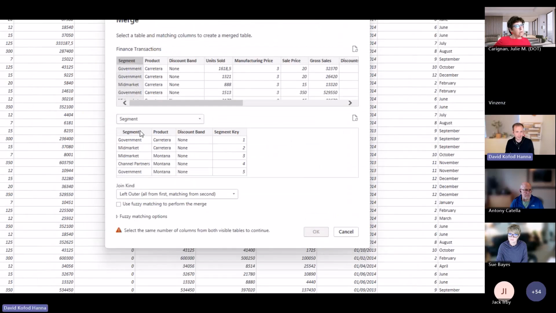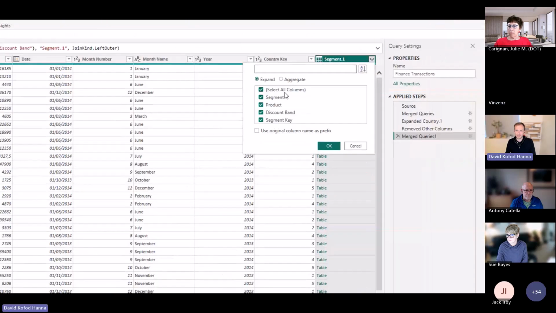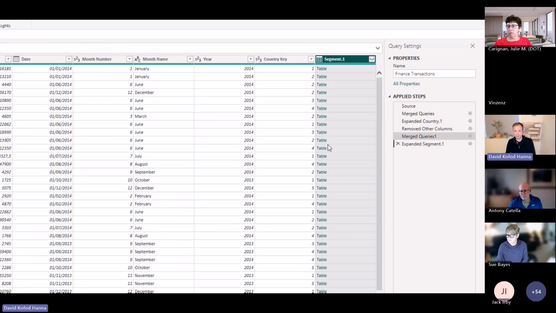The issue here with segments is that it's actually the combination of these 3 columns that makes it unique. So we could try to concatenate or something like that. But what we actually can do is hold the Control key down for multi-select. I would like to make a composite key merge. So here you can see in that order, 1, 2, 3, that is then the 1, 2, 3 here as well. And then we have a unique match on all the 3 columns combined. And then again, I would only like to have the segment key available on my fact table.